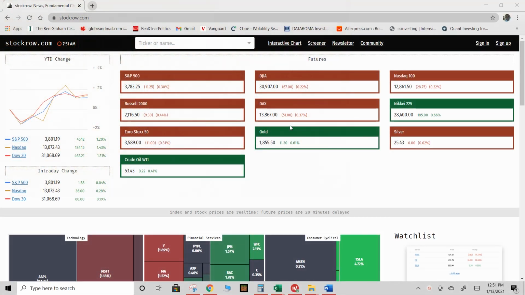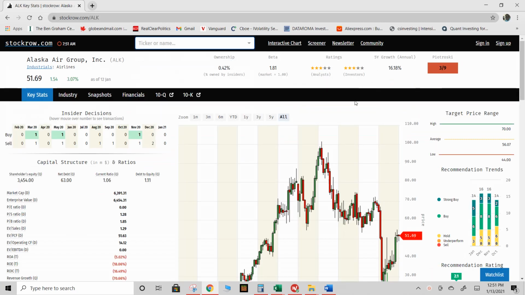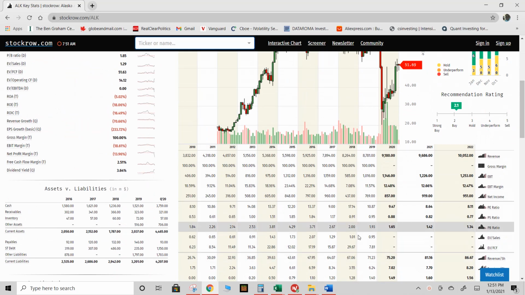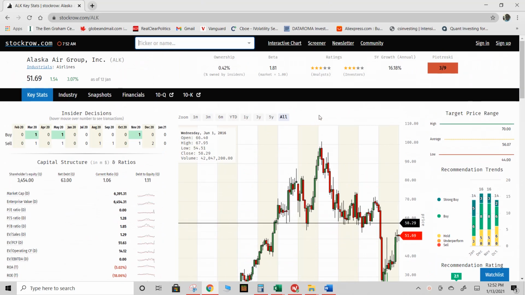Let's dive in. So in preparation for my 10 cap, or for any valuation, frankly, I want to get the right data, and I want to get it in a form that I can manipulate easily. I'm going to be using Excel, and so I want to come to www.stockrow.com. This is a free website that you can use for all kinds of things. I'm going to go up to the ticker, and I'm going to type in ALK for Alaska Air Group. And the profile comes up. I have all of my data and metrics here that I can look at, a lot of quick reference to take a look at things.